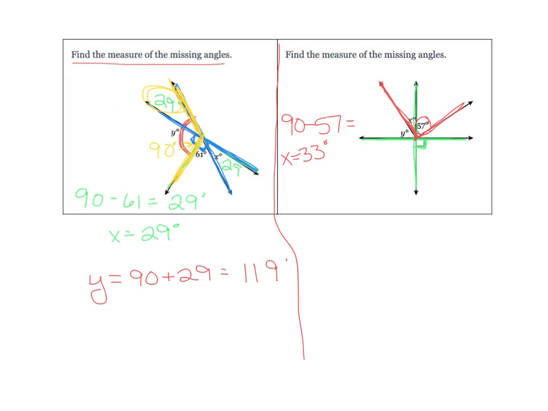Now we're going to move over here. There are a couple of ways you could do this one, but I'm going to do it this way. This blue angle, I just found out, was 33. Because of these perpendicular lines, this whole piece here is also a right angle. So to find angle Y, I can do 90 minus 33, which gives me basically back what I had subtracted in the first place, because it's the opposite subtraction. I'm subtracting what I had just found. So angle Y equals 57.